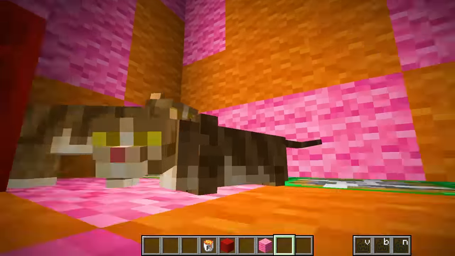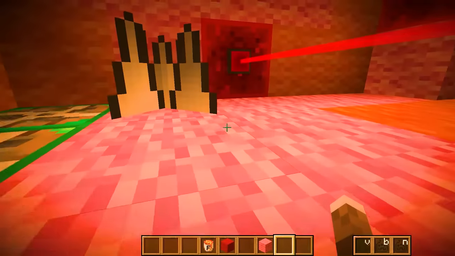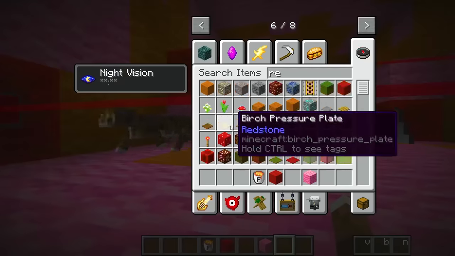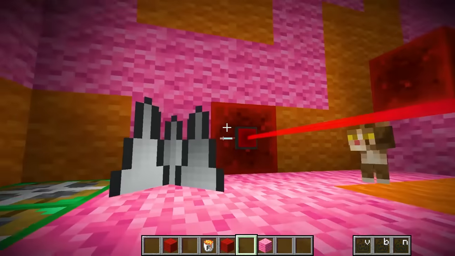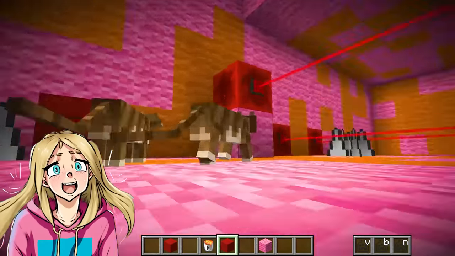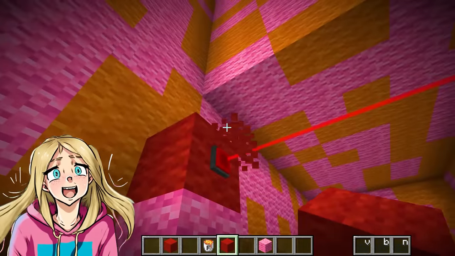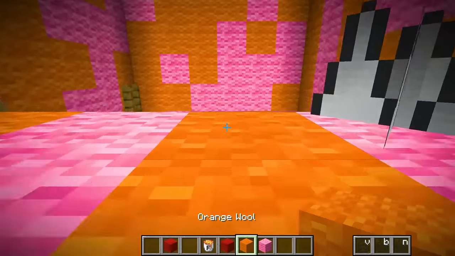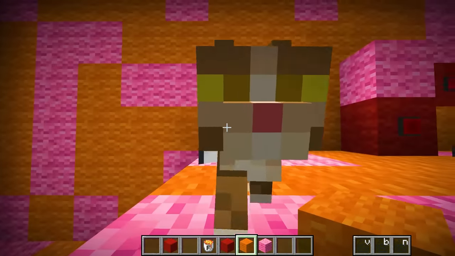Oh, that was close. Gracie, do you see these traps? There's lasers everywhere. Yeah, we can't have this. Let's remove these lasers. Oh, yeah. Let's change them to red wool. That way he won't notice. Yeah, he'll think it's still redstone, but it's not actually. Exactly. Oh, Gracie, we're so good at this trolling business. And also, can I say how bad orange and pink looks together?